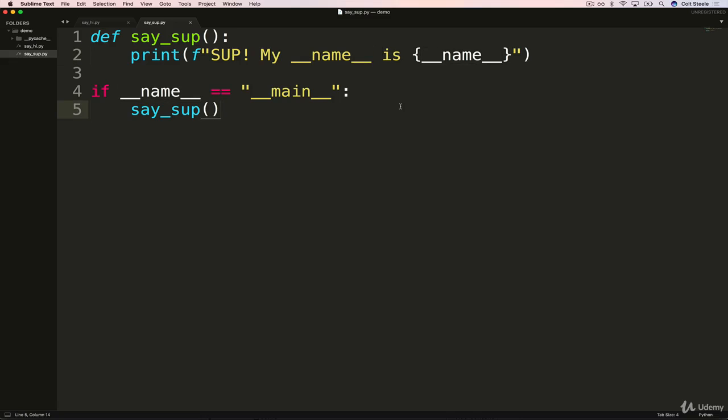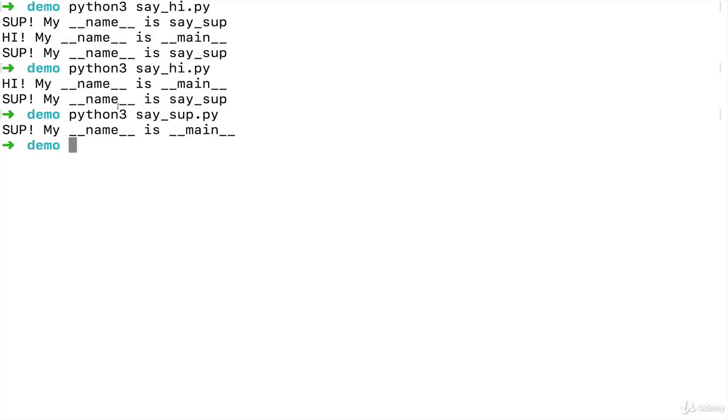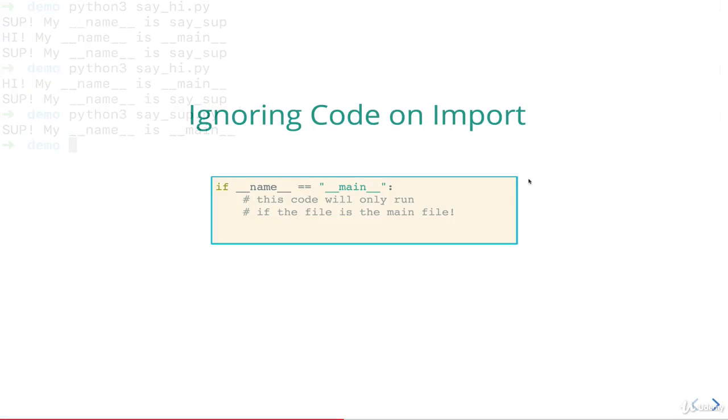If you are directly running that file by calling it python3 file.py, the code in that module will have name set to main. Otherwise, it will be set to the name of the file, which is what we see here, where name is say sup. So hopefully that explanation made sense. I know it's kind of weird, but this is the workaround. You'll see it pretty commonly. It's how we can ignore code when we import a module.